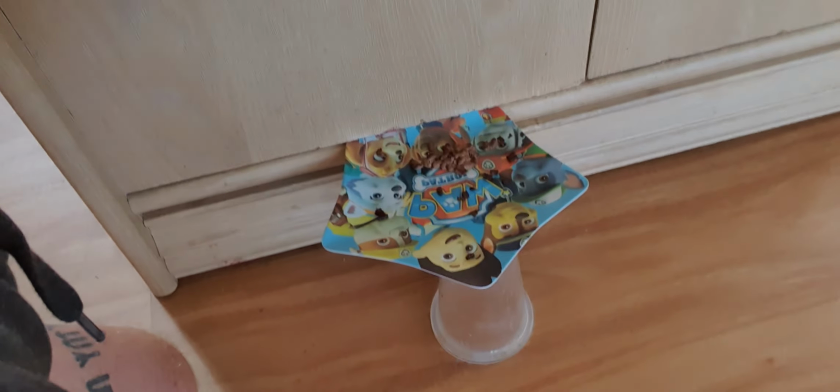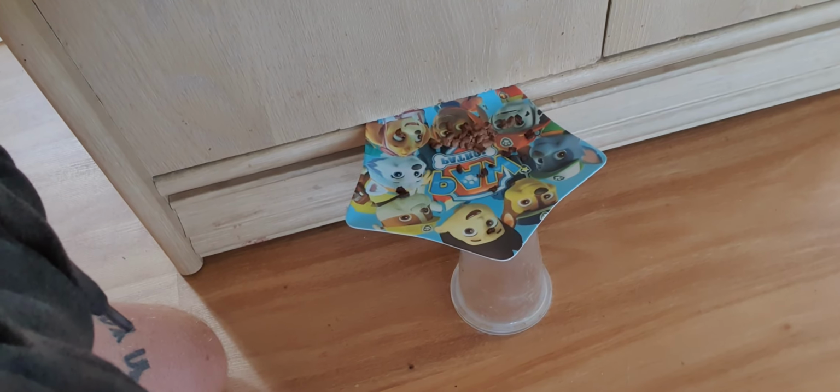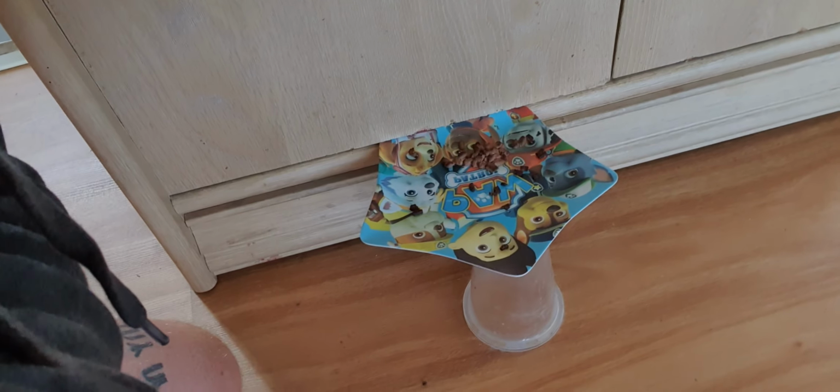So I'm also elevating his feeding tray, if I can get it into the camera. It's not easy to do. Oh gosh, it's hard. There it is. So I've got a kid's kind of food plate with a plastic cup underneath it so that it elevates it off the ground. So he's not eating at ground level, he can sit more comfortably and eat his food at a more comfortable level. That's the wet food, and that's how that's done.